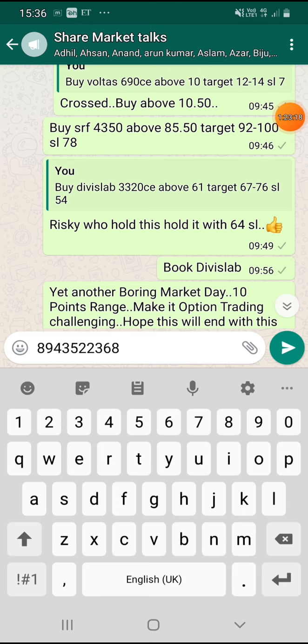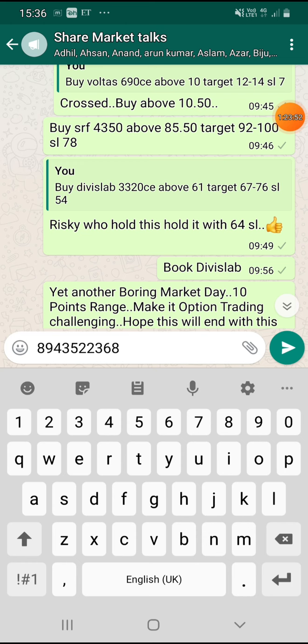Okay, but that doesn't mean that you have to trade the whole day. You can trade with only one. There are lots of clients with us who trade only DiviSlab, and once that target is achieved, we recommend our clients to keep a profit target. Now you saw that you can easily earn 10,000 and all. But what we are recommending is that if you are keeping a capital of 35,000, a daily profit of 2,500 to 3,500. If you are taking all the calls, we can keep a target of 10,000, right?